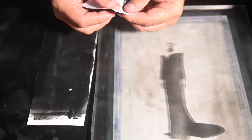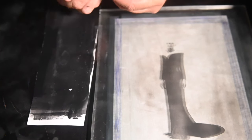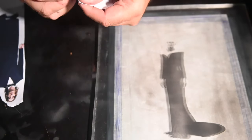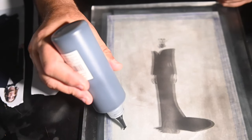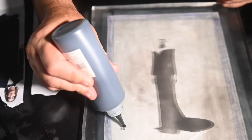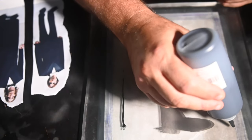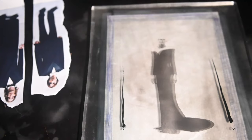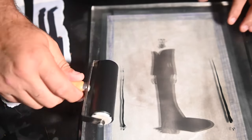Now, I don't like perfect fine edges, so I'm just going to tear around these guys. And I know it's acrylic paint, but I just keep referring to it as ink, so don't mind my terminology. Just going to add a little bit more here, nothing crazy, just a little more to put these guys in here. I laid that out. Take my brayer.